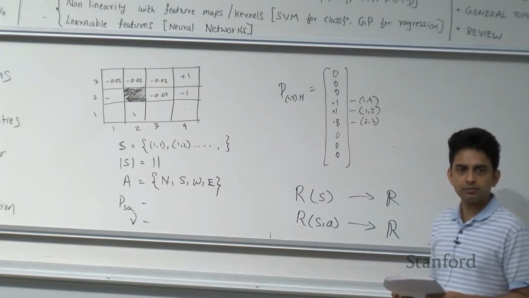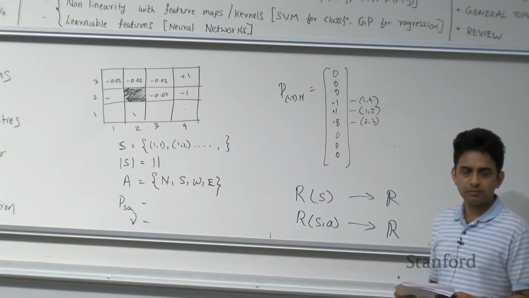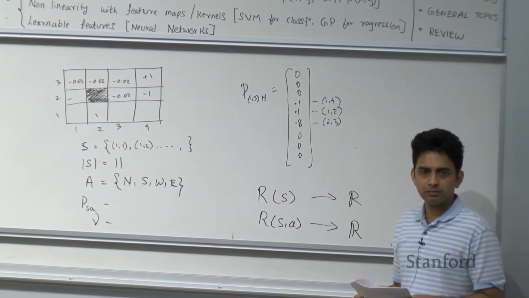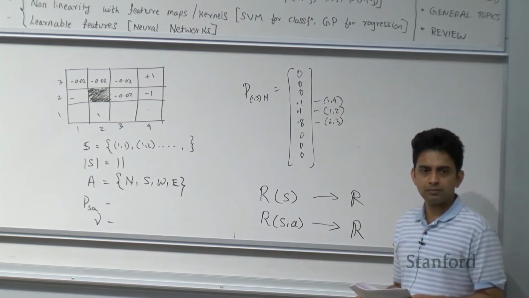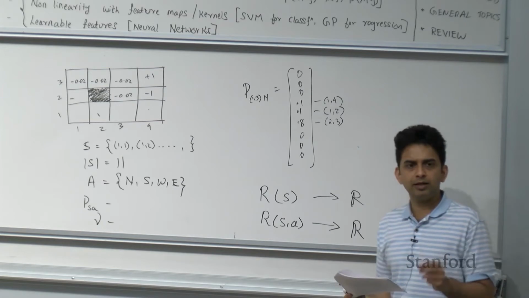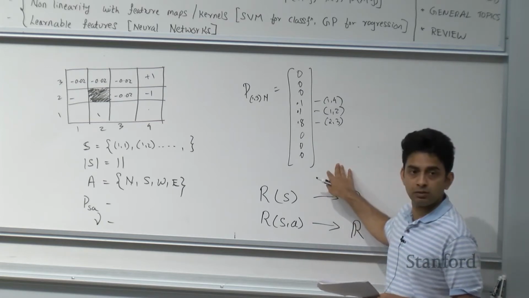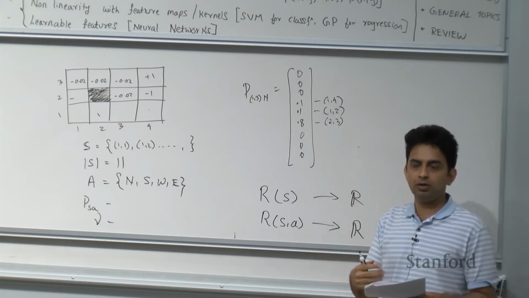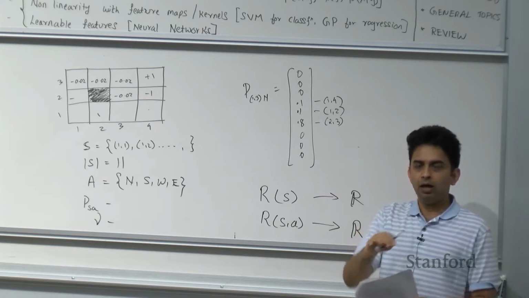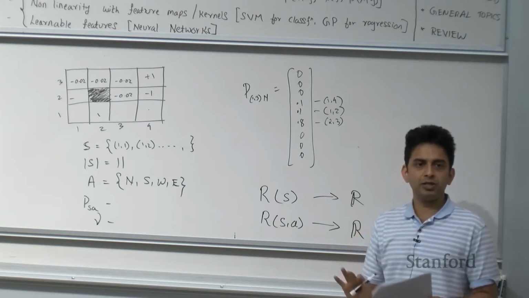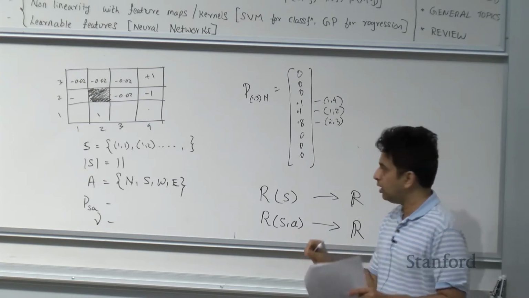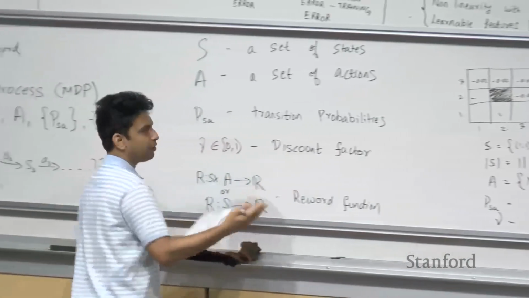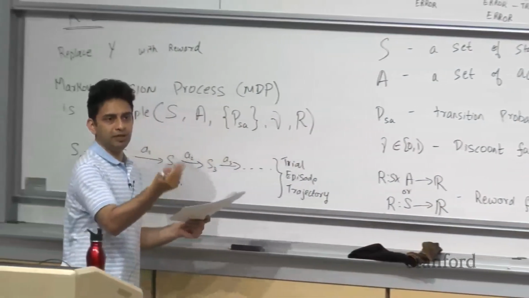Just to understand the motivation behind that P_SA, if you try to use this theory in, say, game playing, would that stochasticity be because of what action your opponent can take? I'm sorry, I didn't understand the question. Would that stochasticity be because of what action your opponent can take? Yeah, so I think you're talking about game playing where there is an opponent. I'll push that question until later. For now, let's assume the environment is stochastic for whatever reason. Yeah, so in a game playing scenario, it could be due to the opponent.